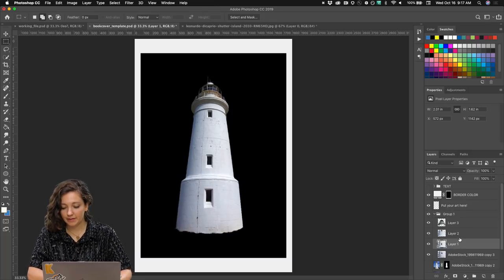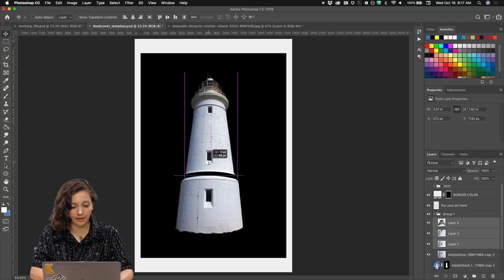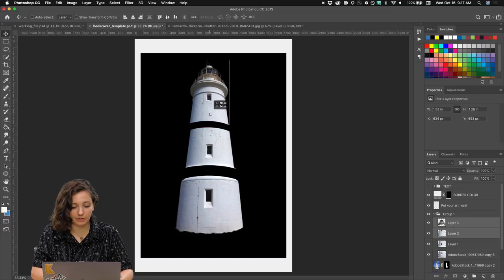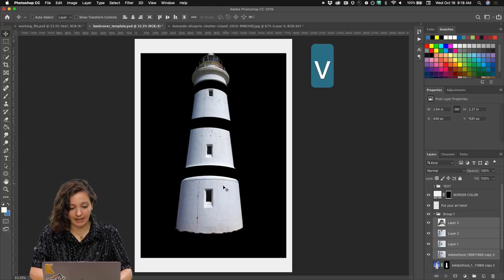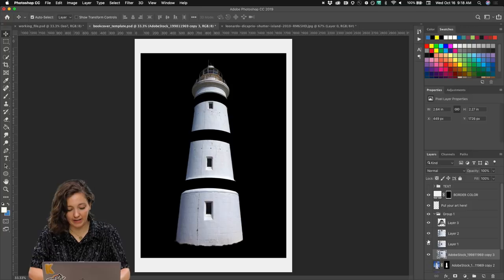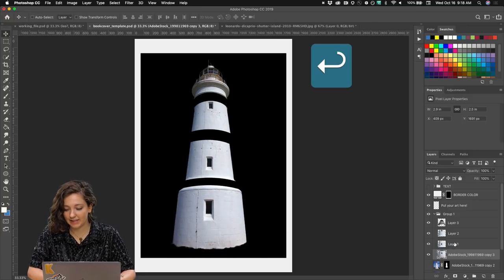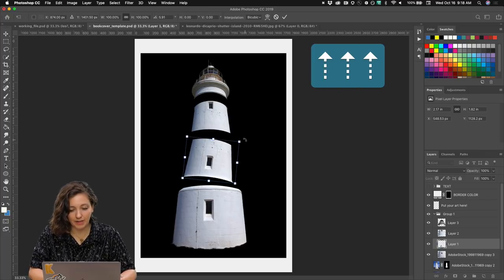And now I'm going to grab the top three layers, use the move tool, move them up a little bit, grab the top two layers, use the move tool, move those up a little bit. Whoa. And take the top and move that up a little bit. I'm gonna select them all, move them around a little bit. This is where you can kind of have fun. I could even just select one, increase the size a bit. Command T to show the transform controls. Maybe we'll rotate this one a little bit, move it up.